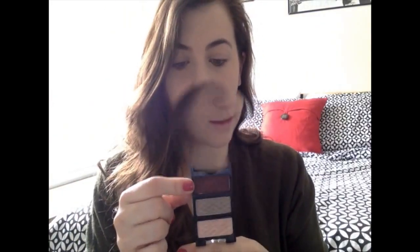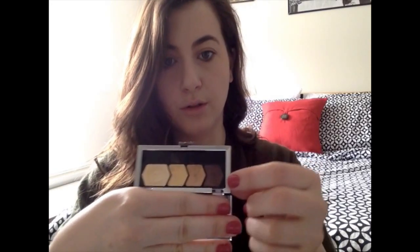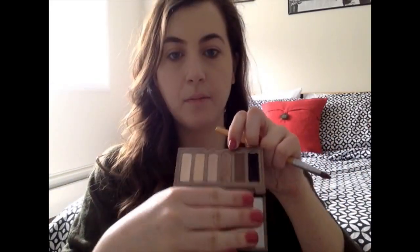I'm going to be using the plum color, and then the next one is the Eye Studios by Maybelline, the Give Me Gold, and I'm going to be using the little cranberry plum color, and then the gold and the light one again. I'm not going to be using that orange one. I'm going to put this all over my lid, but primarily focusing on my inner corner.